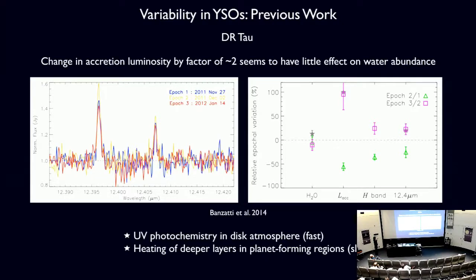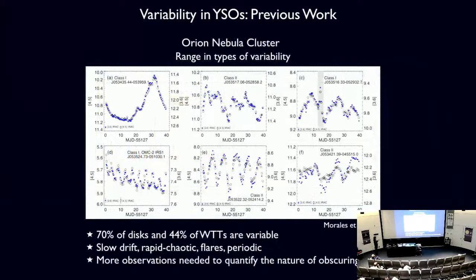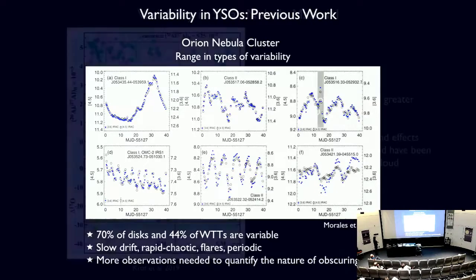And this was just trying to interpret, if you don't see effects in a short period of time, what could that mean? A lot of this is trying to have an understanding for lots of different types of variability. And there's just one slide of a study which showed all these different types of variability. So you have various classes, chaotic and regular variability, so there's no single way these YSOs vary, and this is just showing that in a collage.